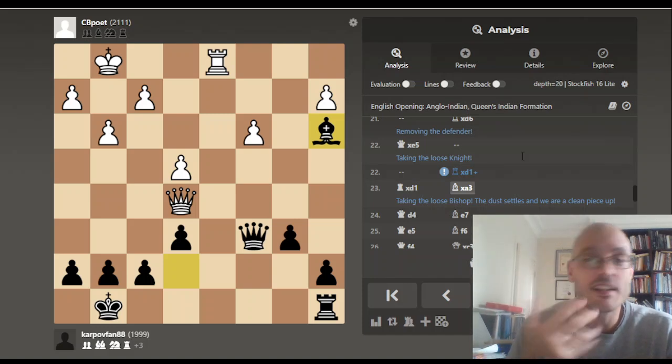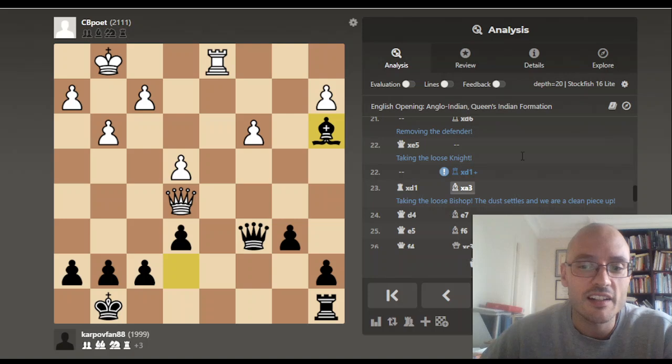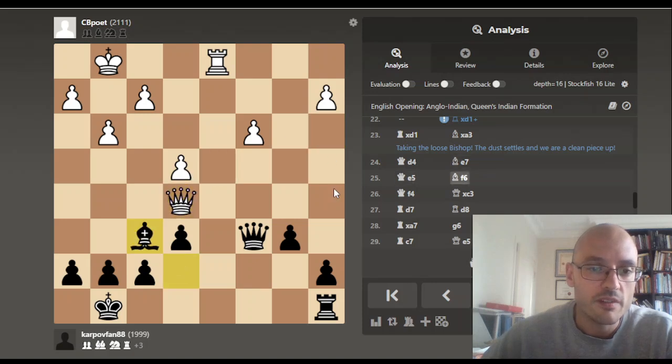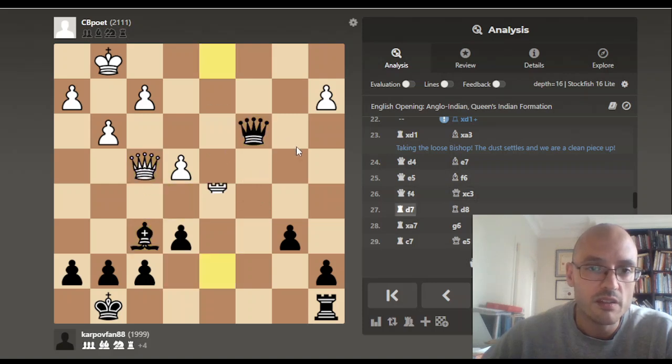Now, my technique is not the best, but we did manage to get it home. So queen d4, bishop just bringing the bishop back. It's not on a good square. Queen e5, bishop f6, improving the bishop with tempo, and lining up an attack on this c3 pawn. So we'll grab that c3 pawn, thank you.